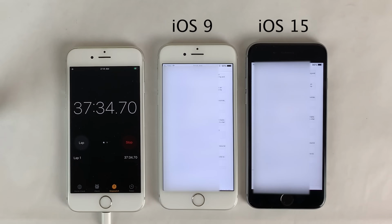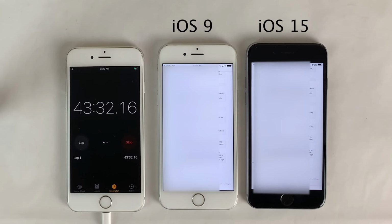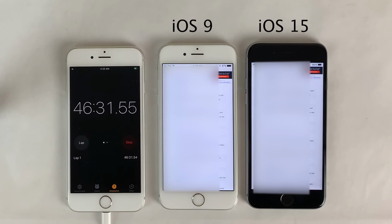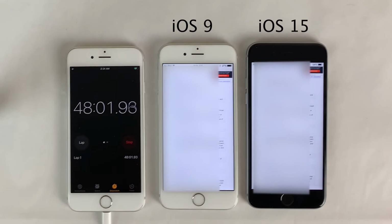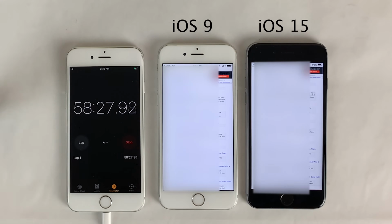Both of these devices are on the very same Wi-Fi network. As I said before, the brightness is set as close to the same as I could get. There's also no SIM cards in either of these devices to create a level playing field in regards to cell signal strength drainage. But even in a hyper-controlled test like this, there's always going to be minor variables that throw each device off a little bit. So rather than interpreting this video as a hyper-detailed percent point by percent point analysis, you should just interpret it as gauging overall battery performance of the 6s on these two iOS versions in comparison to one another.